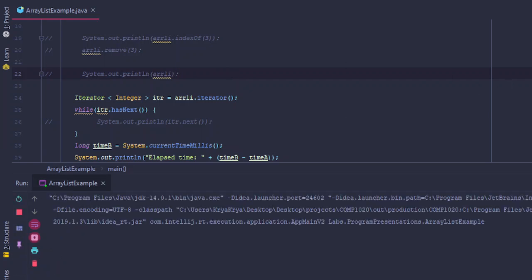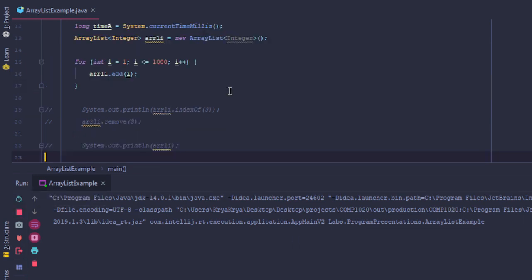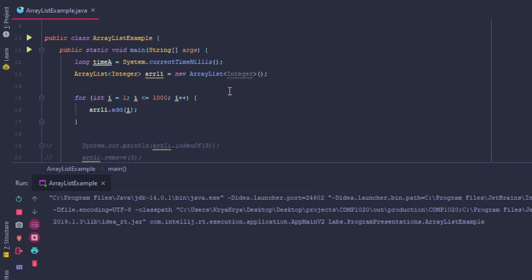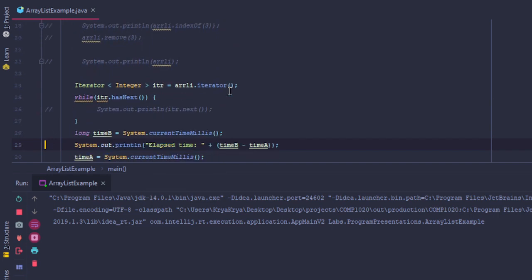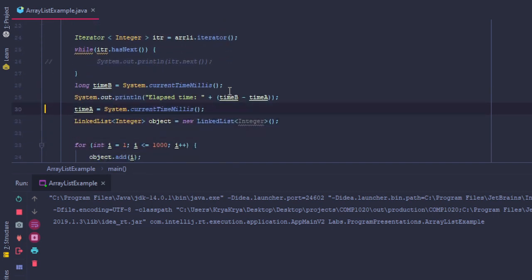Right. So let's see. Yeah, it's spilling, I guess. Oh my god. All right. So the code is having some troubles.